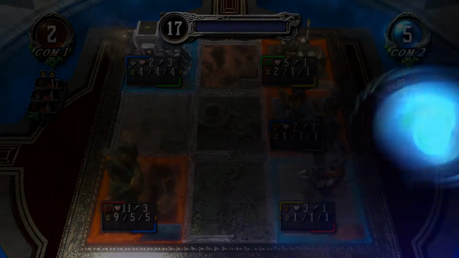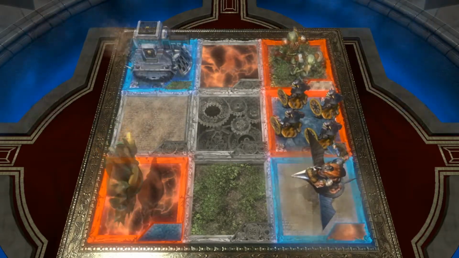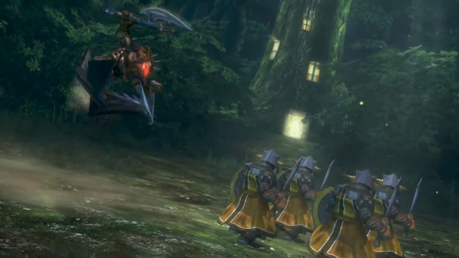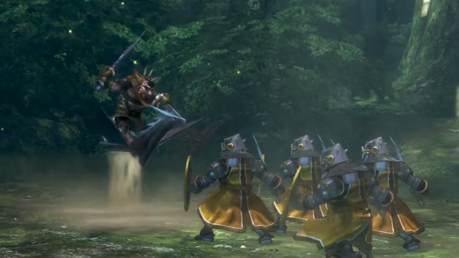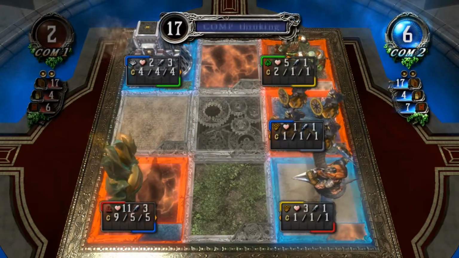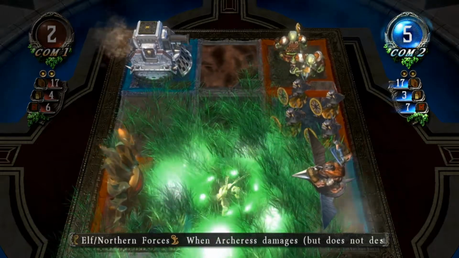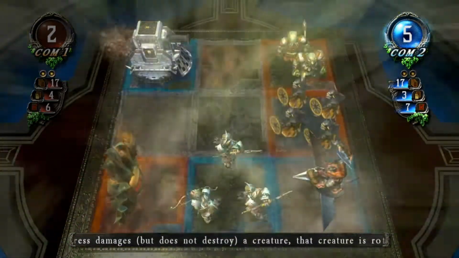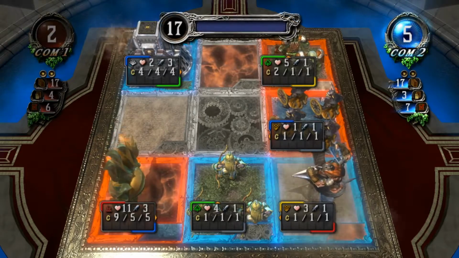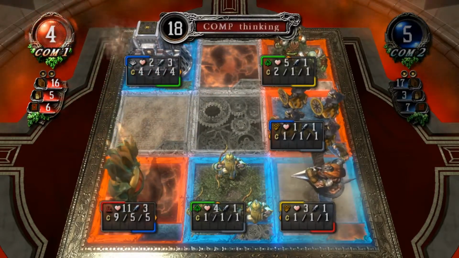Computer 2, draw card. Mana charge. Mana release. Attack. Stonewing Dwarf attacks the Vezar foot soldiers, taking them down to 1. 1 cost on 2 wood. Here's the archers just to hold the space. 4 for 1, that's really nice actually. You can't argue with that. Very good value.